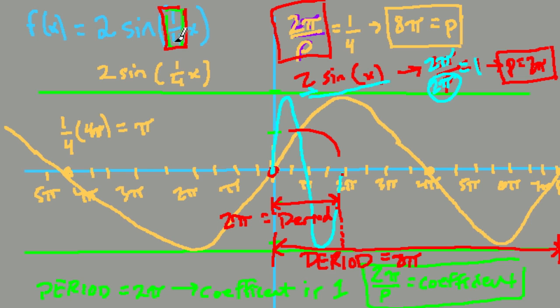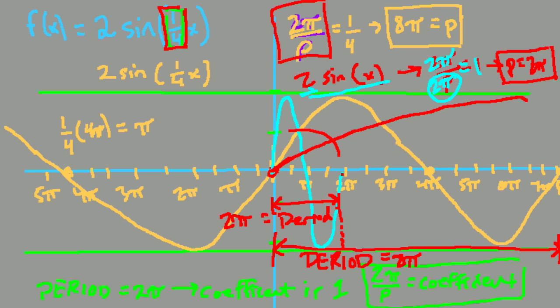If it was 1/8, it would take even longer, right? How would it look? Well, it would go 8 pi over 4, 2 pi, so I think it would go like this. It would take even longer to repeat. So these waves take longer and longer the smaller and smaller this coefficient gets, as long as it stays above 0, and they turn faster and faster as this coefficient goes above 1.